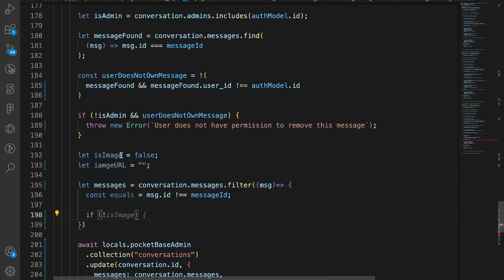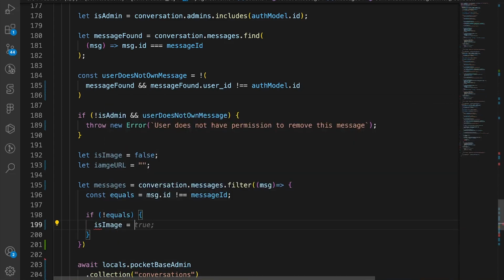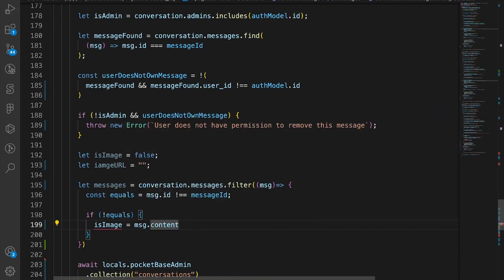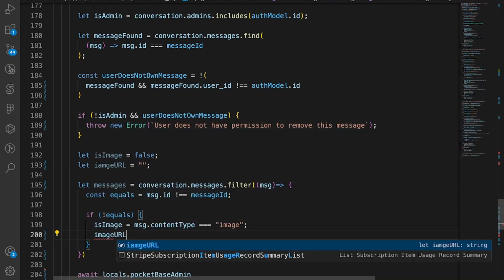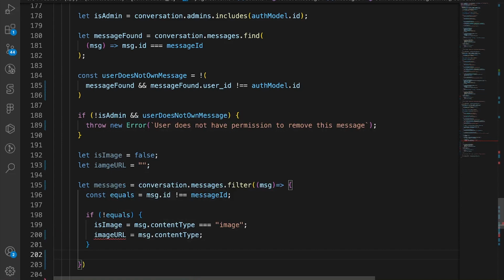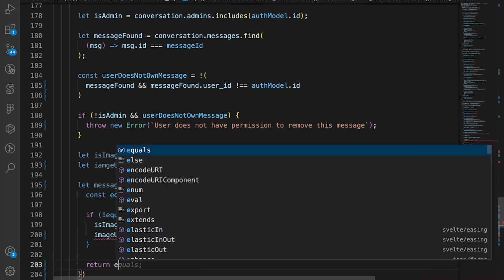So if it does not equal, we say isImage is equal to msg.contentType is equal to image, and then we say imageURL is equal to msg.content. So then we just return it.